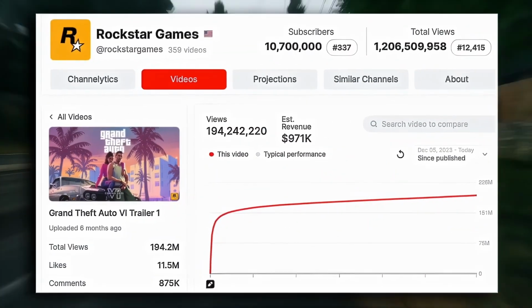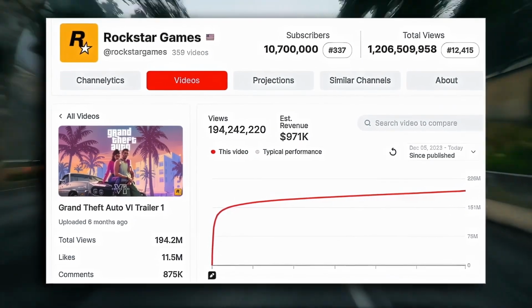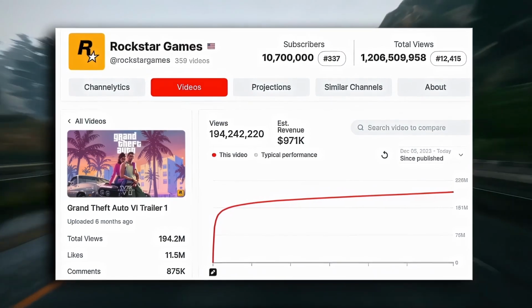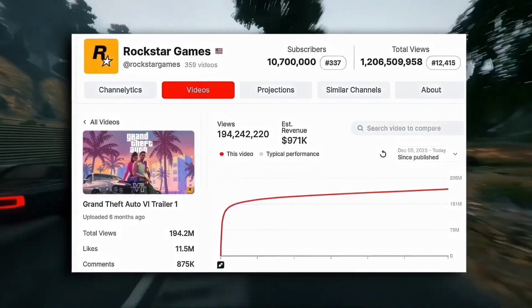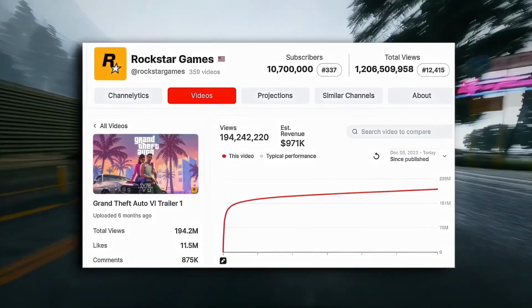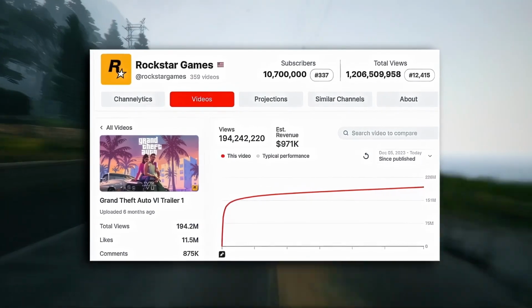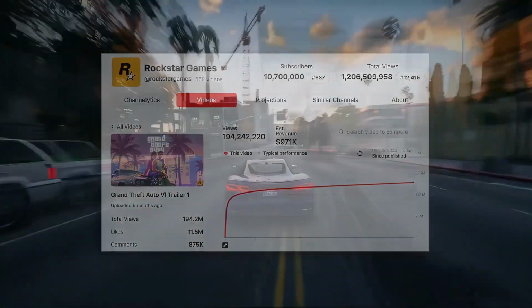Speaking of GTA 6 trailers, here's an interesting fact. Rockstar Games has made a ton of money from the trailer on YouTube. We've talked about this in the last couple of videos, how it leaked because someone accessed a YouTube admin panel, but you can actually use public data and analytics to see how much money Rockstar has made from that trailer. It has almost 195 million views, closing in on 200 million, which is absolutely insane. Rockstar Games has made nearly $1 million from that trailer alone.